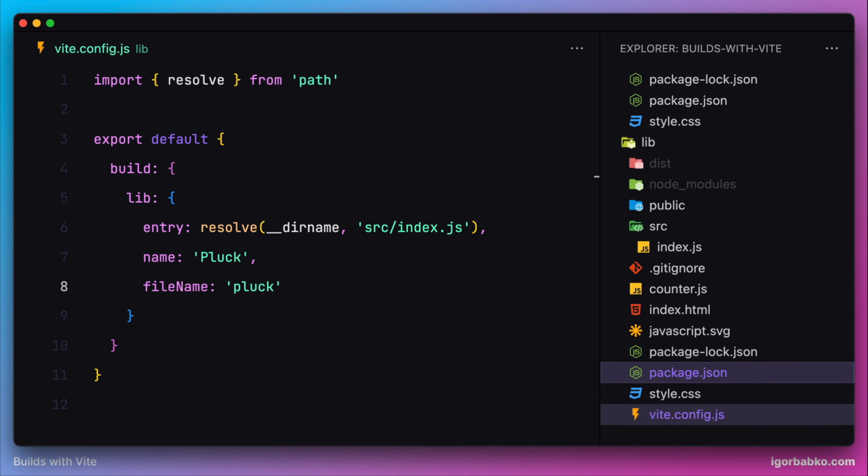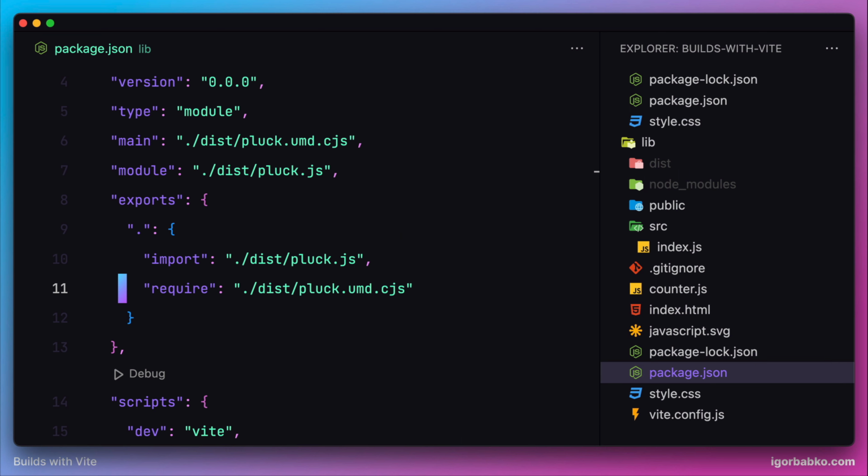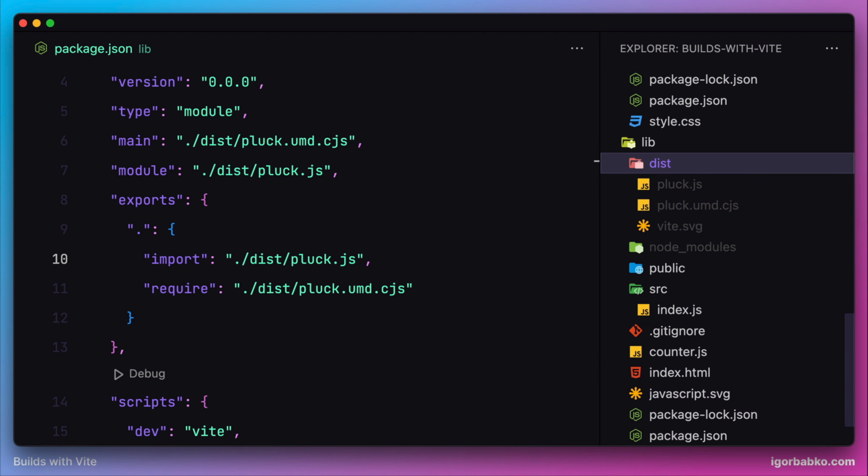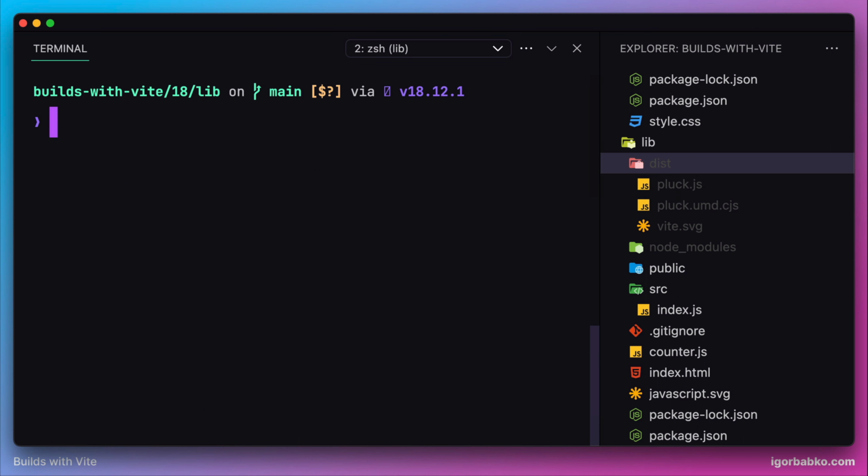Then inside the package.json file, we have added some extra configurations to specify which files should be imported in case our users are going to import our library by using standard ECMAScript modules or by using the function require. And then just to be able to use this library inside a client application without actually publishing this library to the NPM registry, we have made this library globally available by running npm link in the root of this project.